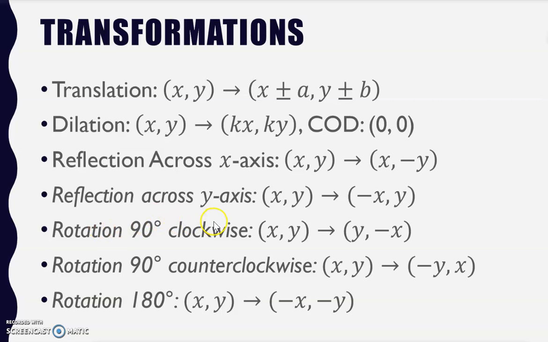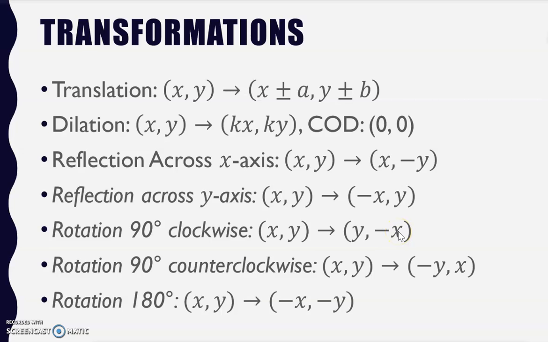A rotation. The last transformation is a rotation. So we've covered a translation, a dilation, and a reflection. The last one is a rotation, and here are 3 different types of rotations that happen, and then the notation. On a 90 degrees clockwise, remember clockwise is this way, like a clock. So if we rotate 90 degrees, that's 1/4 of a circle. Your original XY coordinate, transformation, the X and Y, see how they have switched spots, and X has changed to the opposite value.